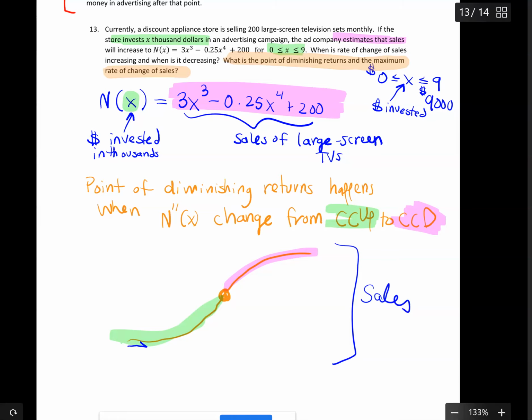Okay, I know some of y'all have another class to go to, so you need to go write yourself a little note to see the video. I'll make a separate video for this one, but I promise it's not hard. You know how to do a second derivative sign chart. The only thing you're having to memorize is what the point of diminishing returns is, and it's this definition right here.